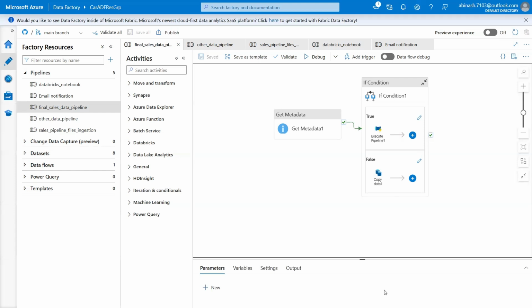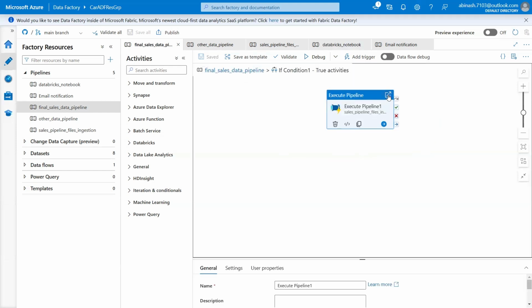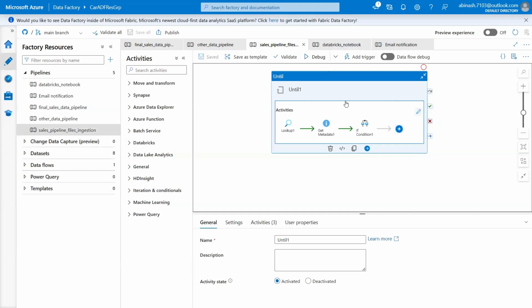So we will directly copy all the 3 years of data from the S3 bucket to our ADLS Gen2 container, preserving the folder hierarchy. And for the subsequent runs, we'll only copy the latest files that are present in the S3 container.